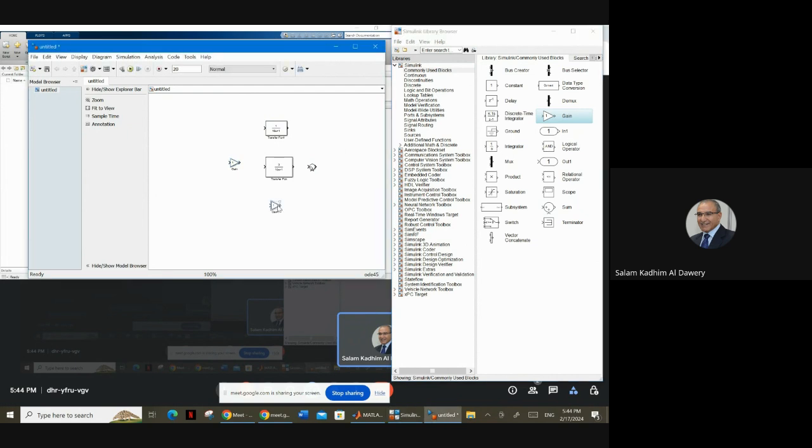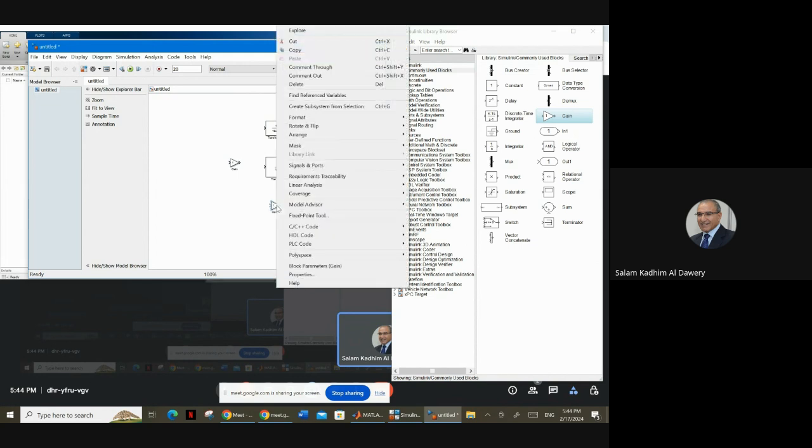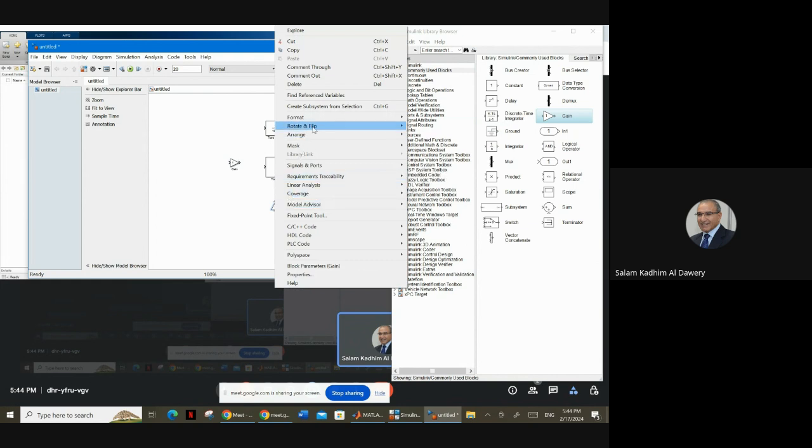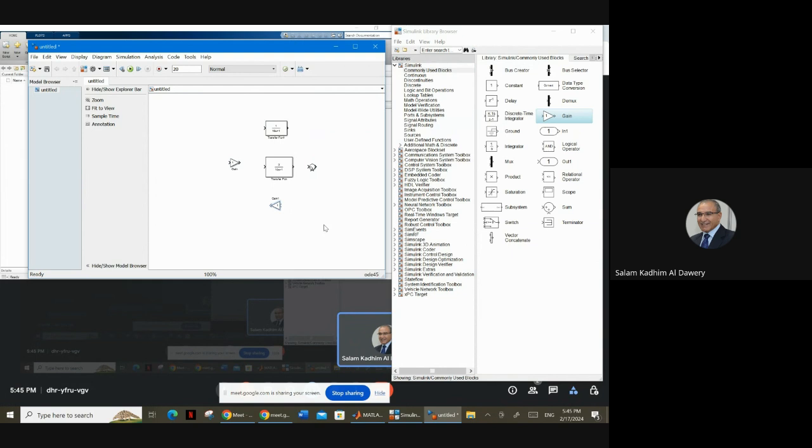And for the measurement, because you can see the direction here to the right, we can switch it to the left. We go to the rotating clip and we rotate anti-clockwise. Now it is changed to the left-hand side.